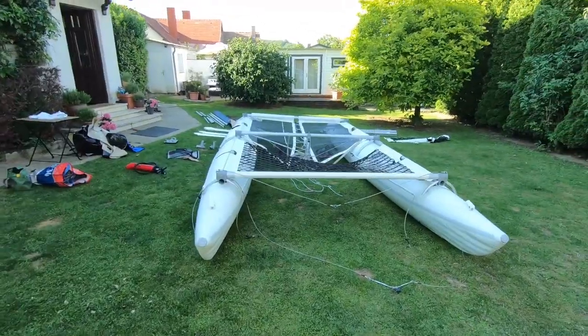And today I will build it up for the first time to see how it works, the setup. And soon we will have some fun on the water. And now the first part is done. It looks like that.